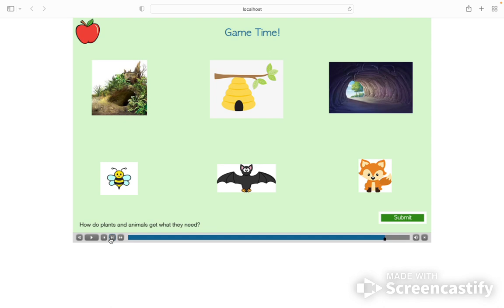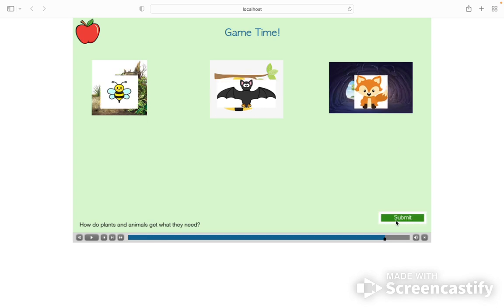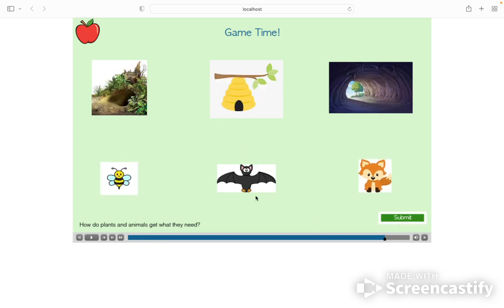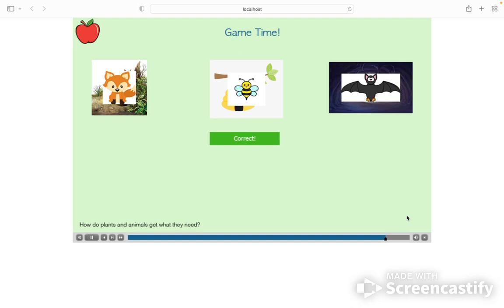In my next slide, I chose to do the drag and drop. I did a little game. This is from the story we just read. As a whole group, we would have to match the animal to their specific shelter. If I got it wrong, when I submitted the button, it would drag them down and give them multiple options to retry. So I'm just going to do this quickly. If they all got it right, it would say correct.